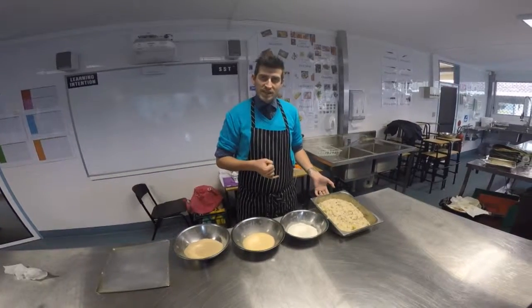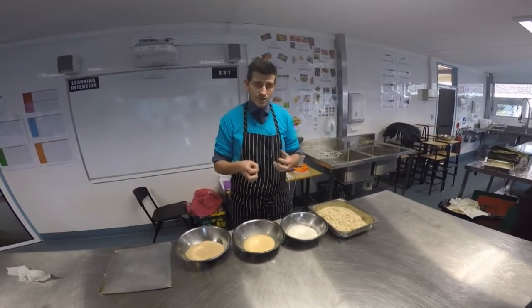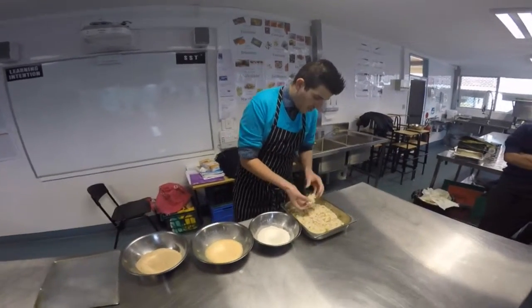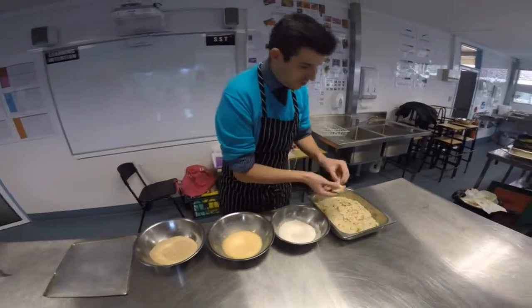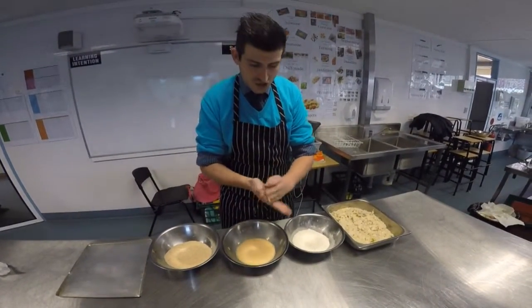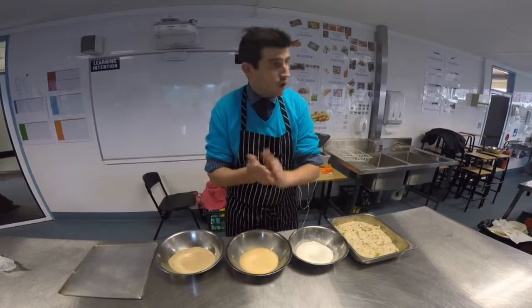Okay, now we're going to crumb these arancini balls. So first off, make sure your hands are really nice and clean, underneath your fingernails and everything for hygiene purposes. We're just going to scoop in our hands a small amount of risotto. I don't want the balls too large, probably about that big. So in your palm, just squeeze it together, and then give it a roll.